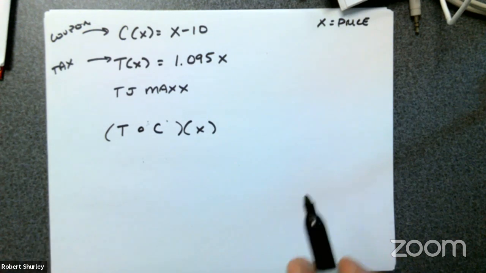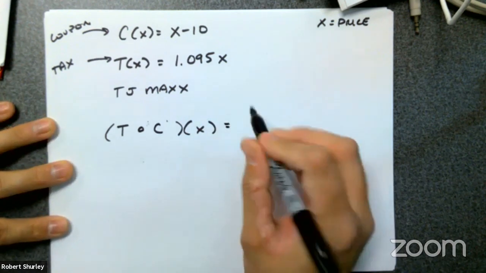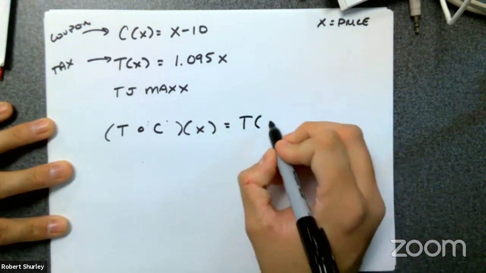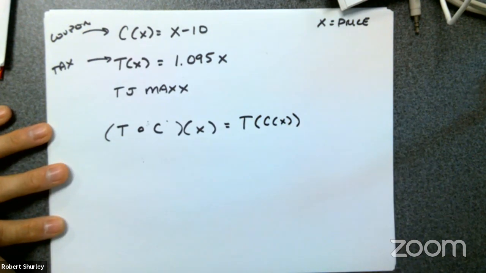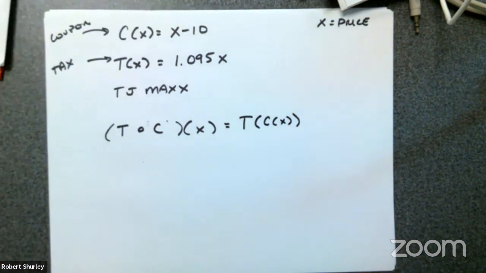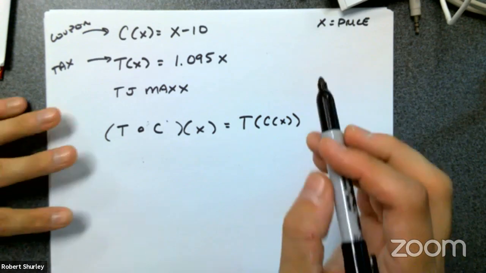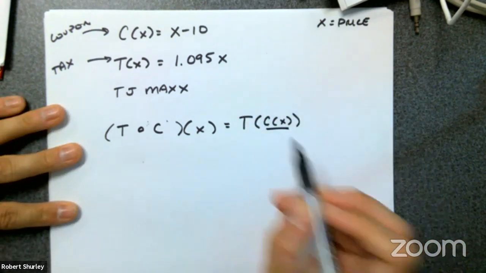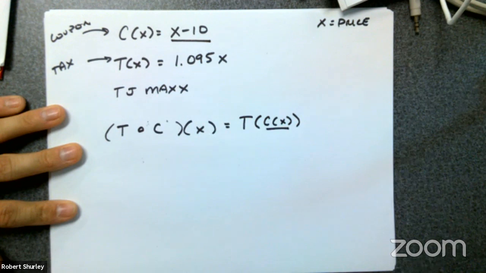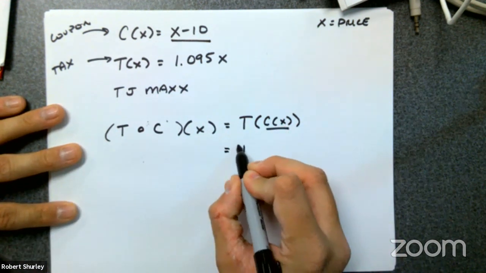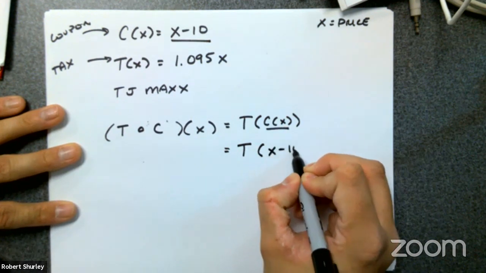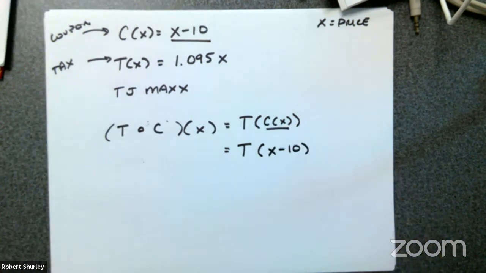Okay, so here's how this looks algebraically. What that really means is, now I need you to follow along, I'm going to go pretty slow here, T of C of X, right? Remember earlier, that's what we said, how to kind of work this one out. Now, C of X is defined up here. It's X minus 10. I have to put that in now for C of X.